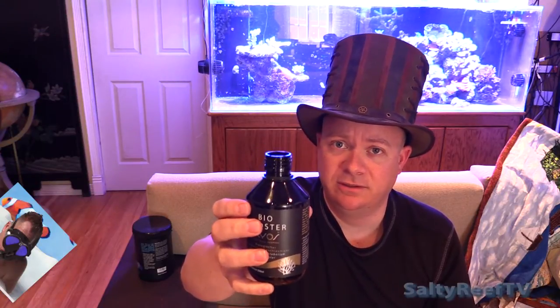This really smells just like vinegar. I'm trusting that their claim is accurate that there's 90 other ingredients in here, but this is basically some form of carbon dosing, whatever their recipe is for that. I haven't been using No-Pox in a while, but that has a very strong alcohol smell. I'm guessing the base for this carbon dosing method is vinegar, so we'll see how it does.